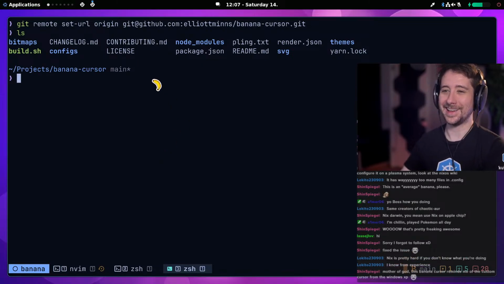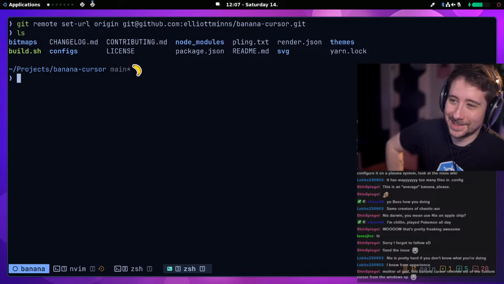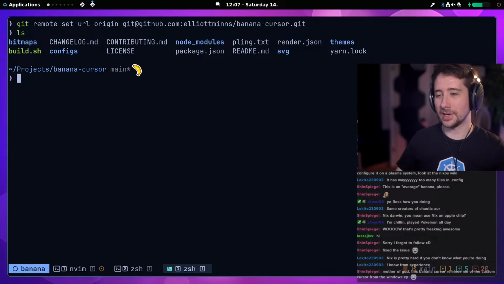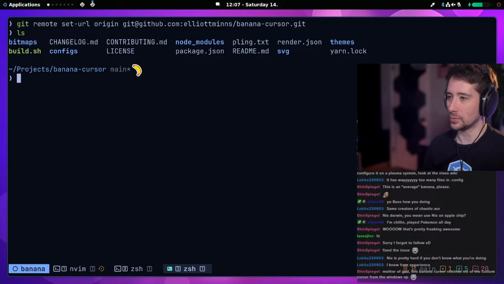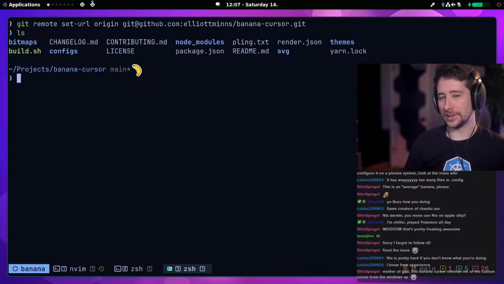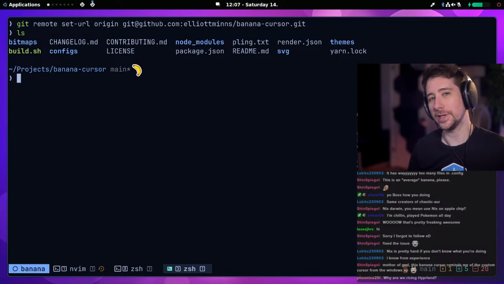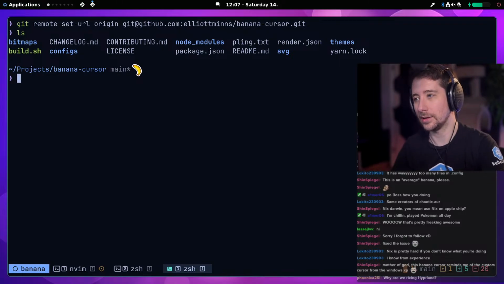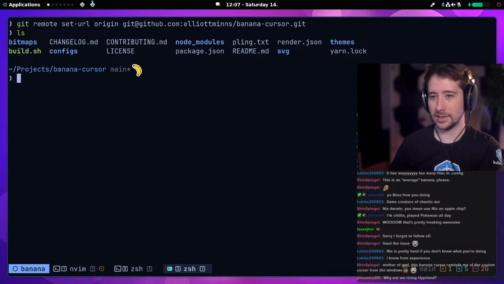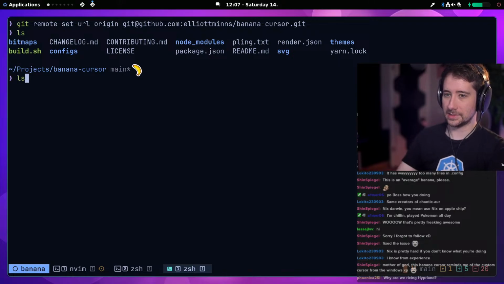Yeah, it's exactly like that. Those are the days when you used to have custom cursors. I mean, there's some really cool custom cursors for Linux actually. And obviously Hyprland has hyprcursor, which is great as well. So I'll probably do a video in the future on how you can create your own hyprcursors using the banana cursor, but at the moment we're just going to use XCursor, because that's all banana cursor has.